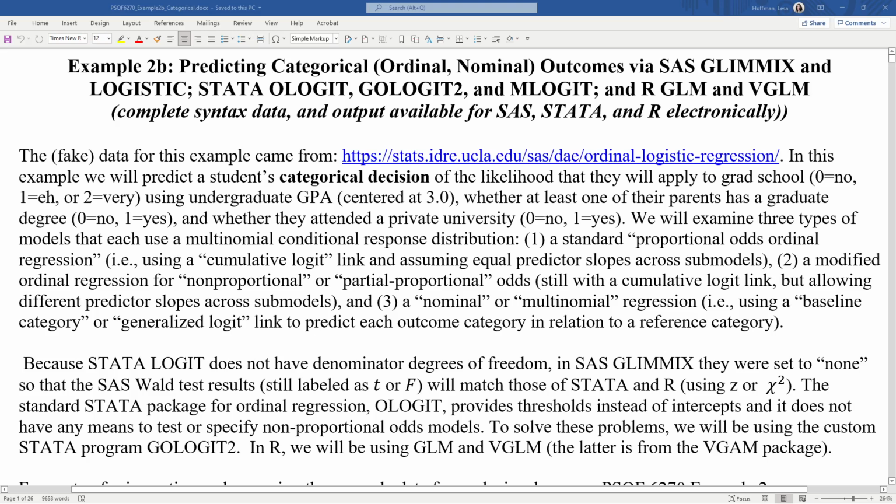So in SAS, I do fake people because there's not an easy way to ask it to make predictions over a range of values in the procedures, or at least I've looked for it and haven't found it. Whereas in Stata, there's a margins command that allows you to easily say, I want a range over this level of this covariate and these levels of this covariate, and it's one statement that gives you a whole bunch of possibilities. In R, I didn't know how to do that at first, and so I did it the manual way, but then I did some Googling and found a prediction routine within a package called margins that works like margins.